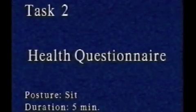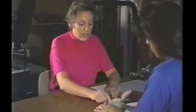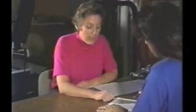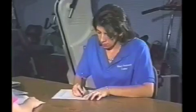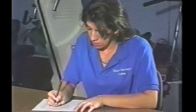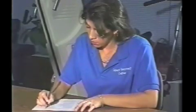The second stage in the CalFCP is completion of a simple health questionnaire. The questionnaire requires approximately five minutes to complete. The questionnaire screens for items that may put the person at risk when subsequent physical ability testing is performed. After the evaluee completes the health questionnaire, the evaluator reviews each answer. If there are issues that are open, we'll confer with the patient's physician.